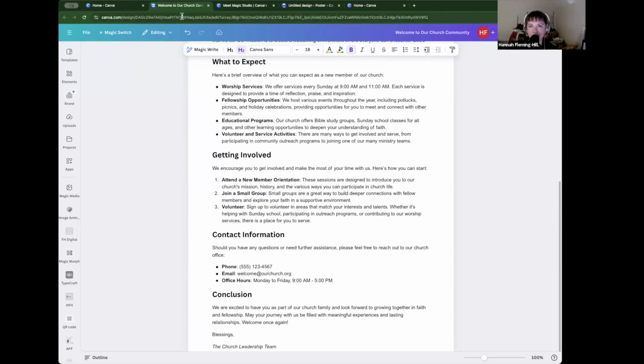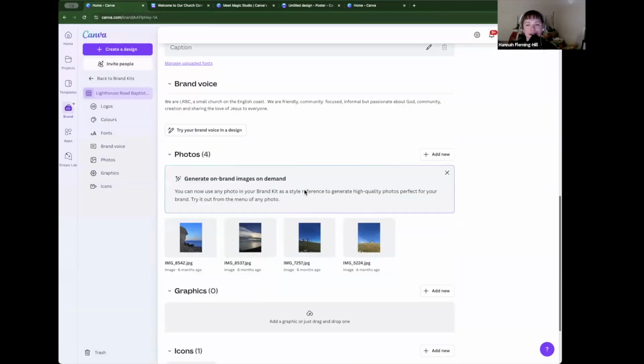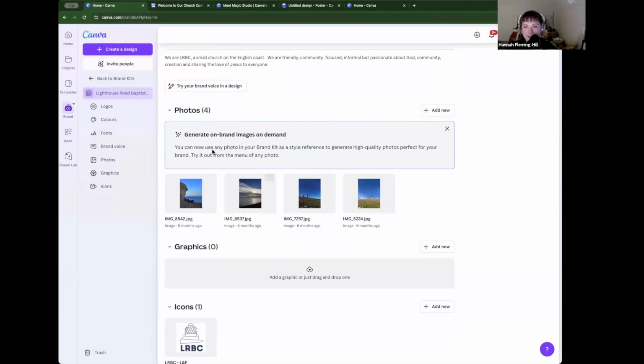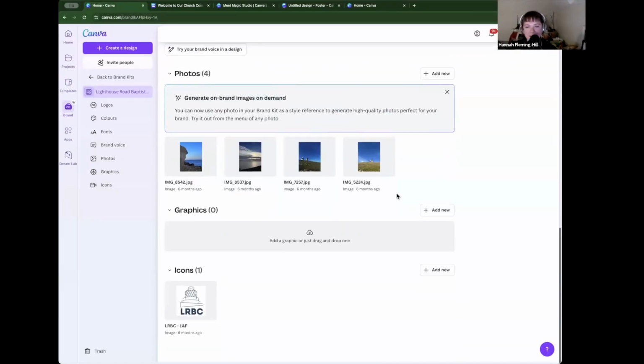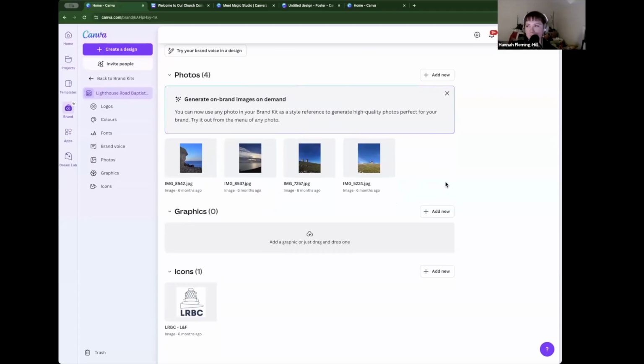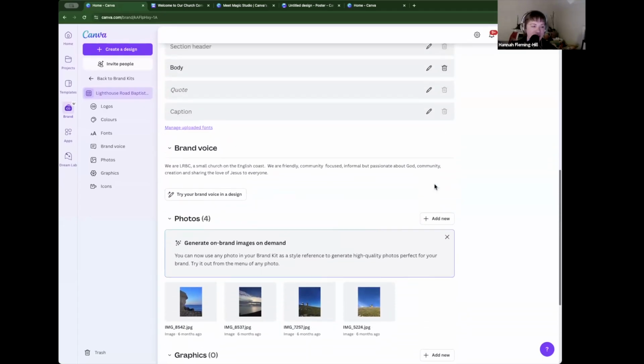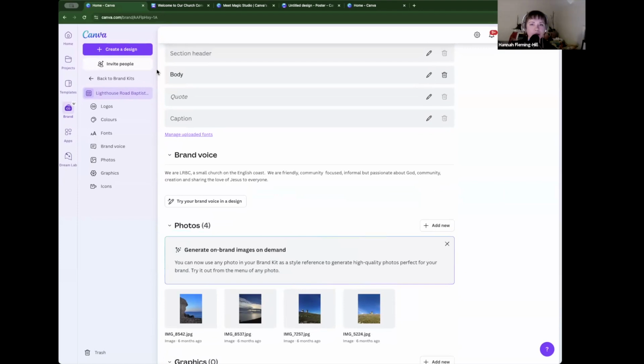Okay, I'm going to come to the other bit in a minute, because there are some other cool things that you can do with these. So just going back to brand, and again, you can put in images, and apparently now, this is an update for me, you can generate on-brand images on demand. So it takes the images that you've got already, but I haven't experimented with that because I literally just found it in preparation for tonight. So again, they are always updating stuff. So it is pretty cool.